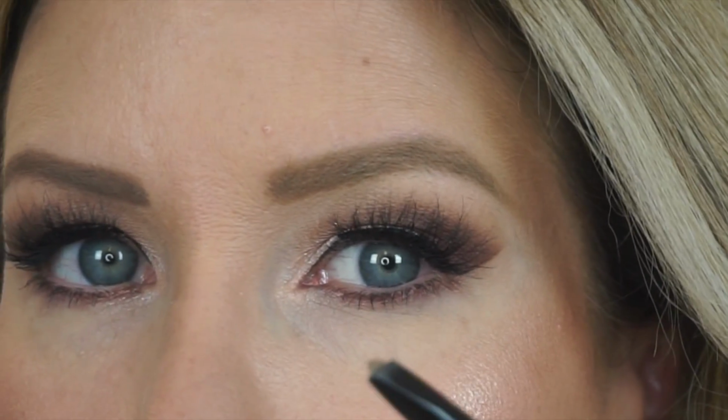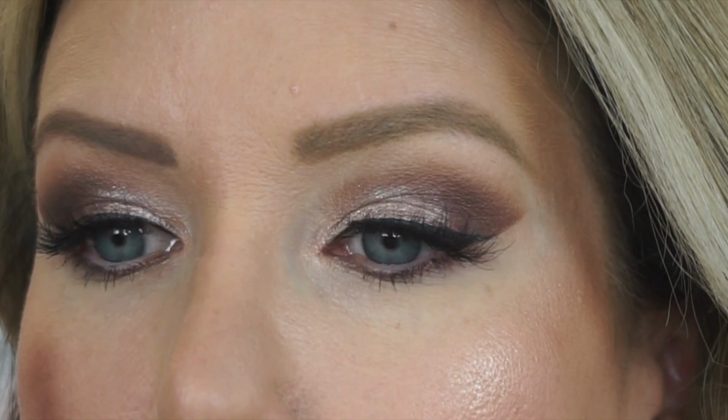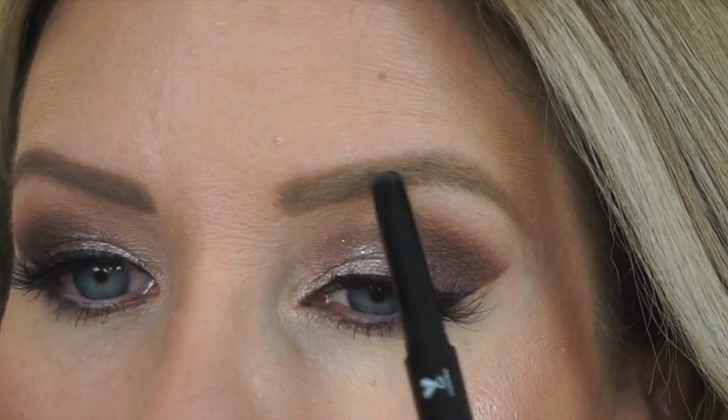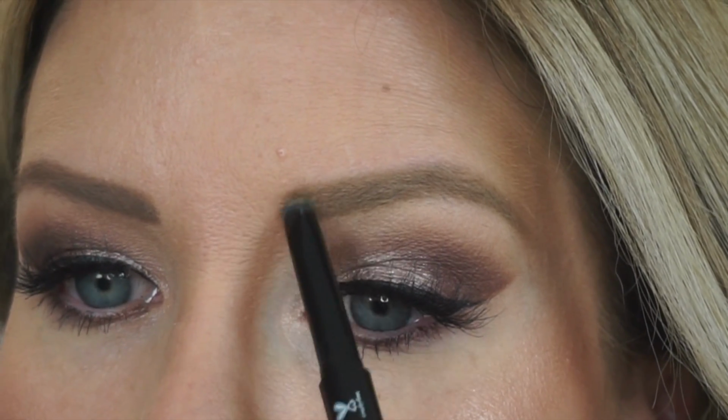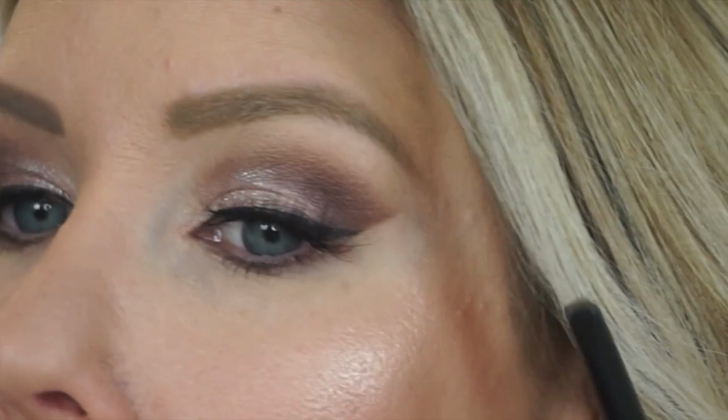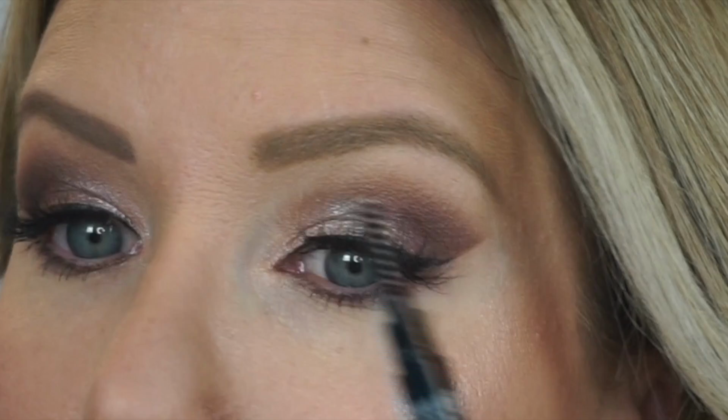Usually with taupes, as a makeup artist, I can use them on all brow colors. I can just use a heavier hand if I'm filling in even darker brown brows. But with this, I can't see being able to do that. But that's just a color issue. As far as the texture goes, the application, I would say very, very similar.